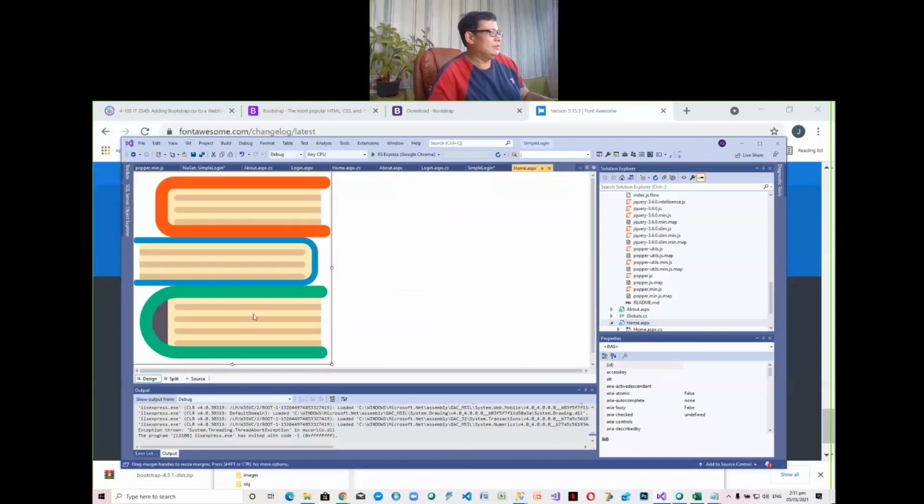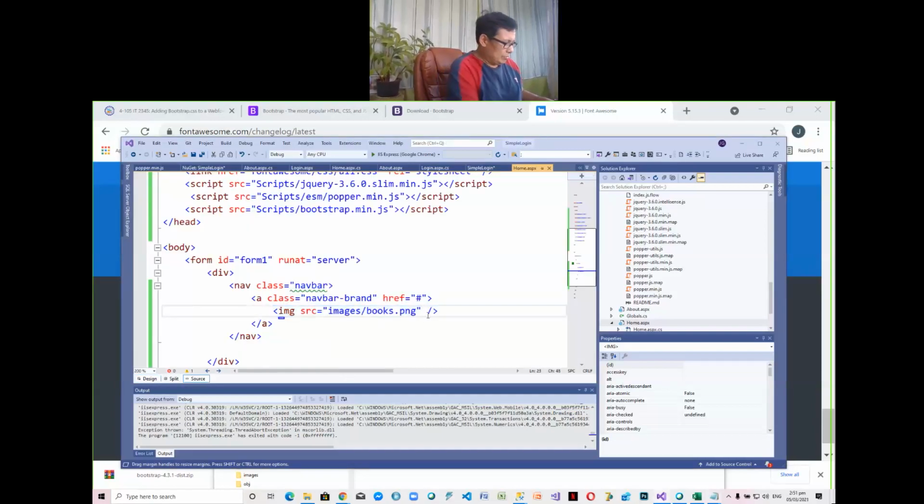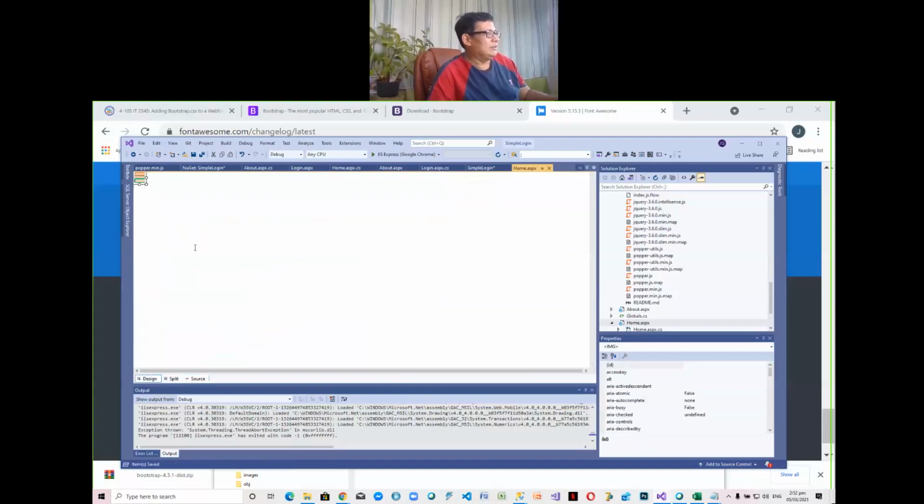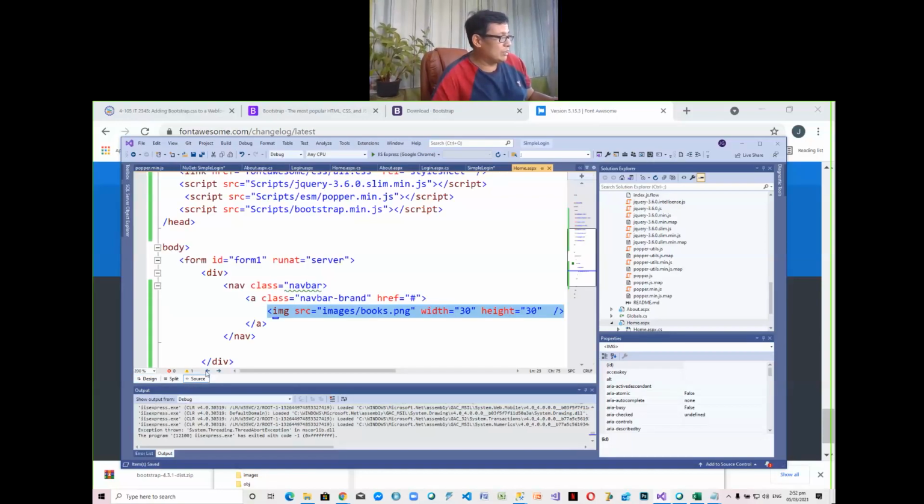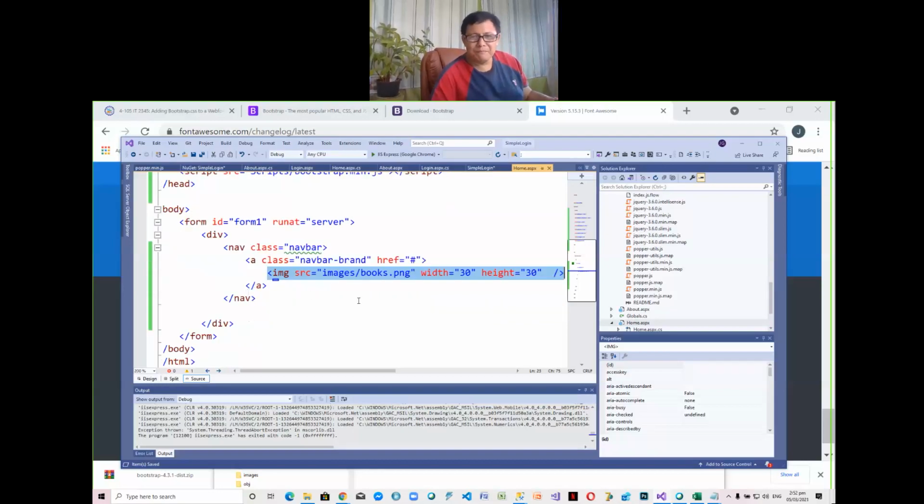Let's view this now in design view. And then we'll put a width. It's too big. A width of 30. How do we do that in the source? We put it here, a width of 30. Okay, it got smaller. And then we'll use a button class, no? This button class is also CSS, Bootstrap. We use a button class so we can have a set of buttons.